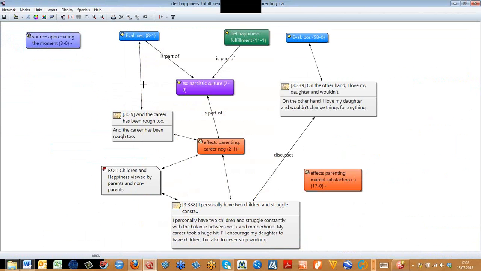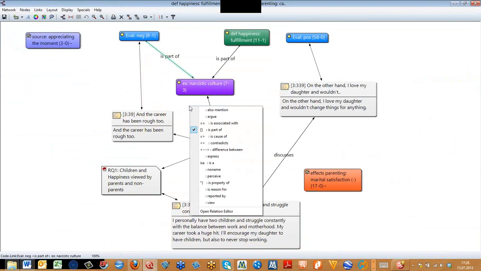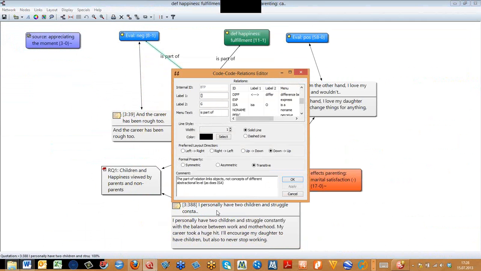So what I need to show you next is how to create relations. You can do this while you work, might be the most natural place to do. If you want to link two objects, or you want to change a relation to something that's not there, because you have an idea now how this might be related, you can, from this menu, also open the relation editor.